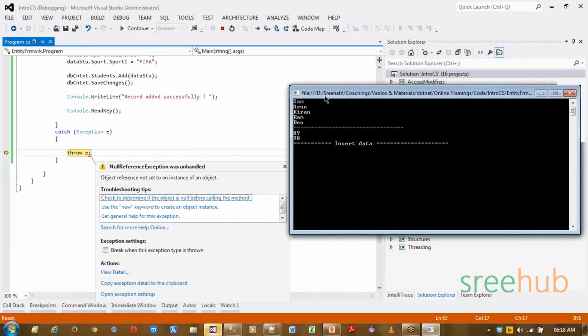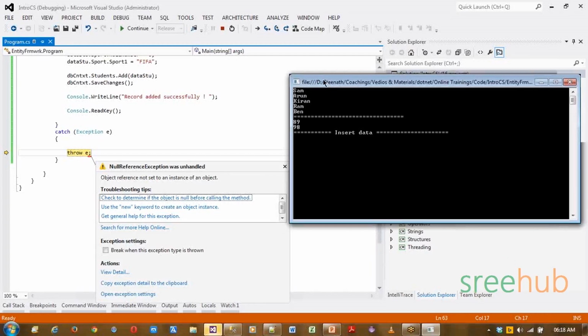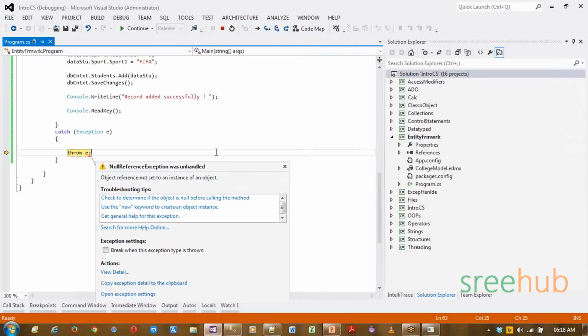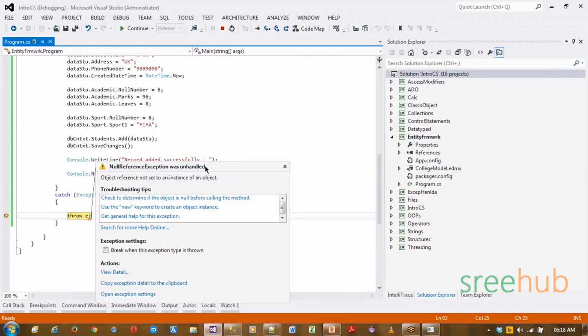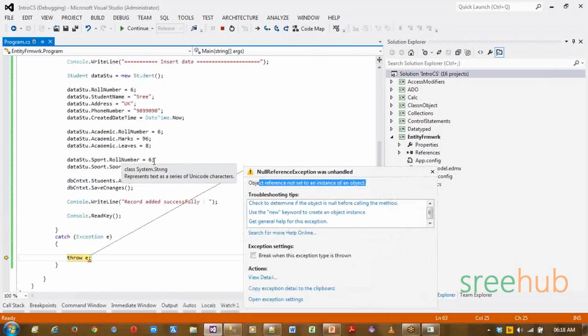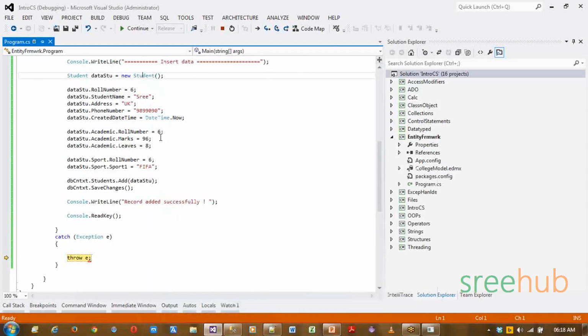I hope you can see here and understand why we got this. Can you guess why we got this? The reason we got this error, if you can see this part, is something I was expecting.